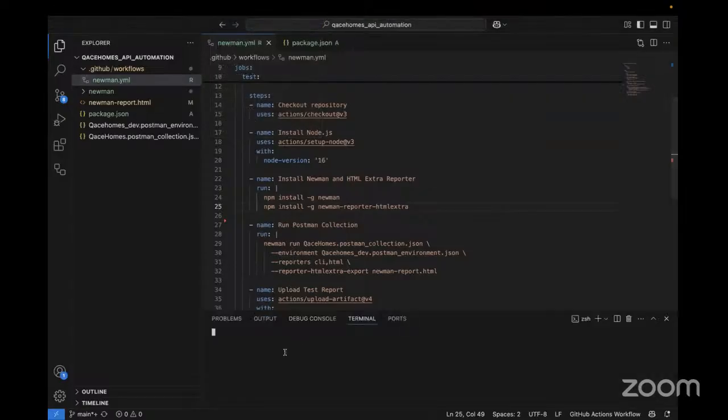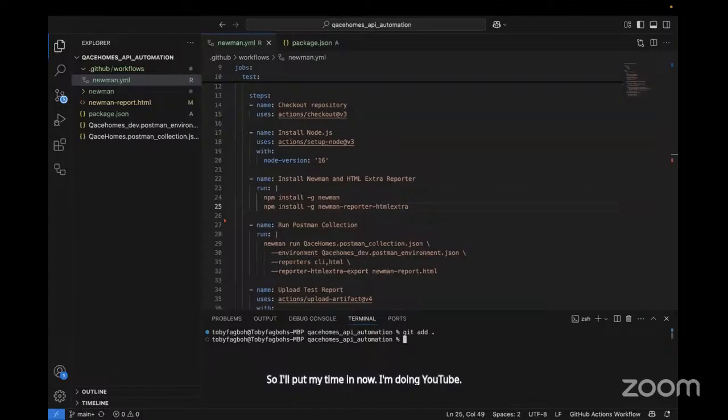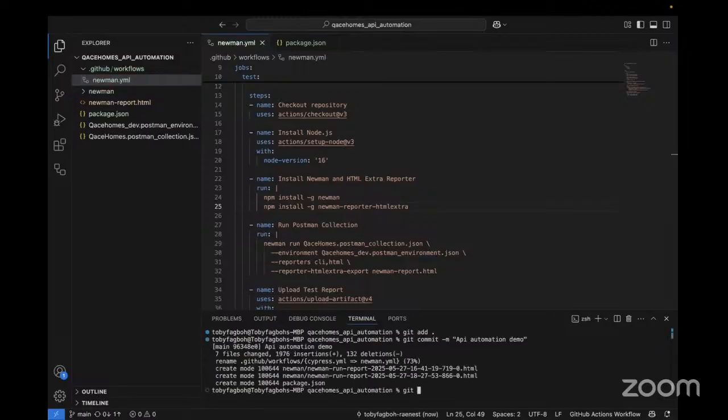So I'll open my terminal. I do a git commit, and I do a git push. This time around, it's going to trigger our GitHub action.